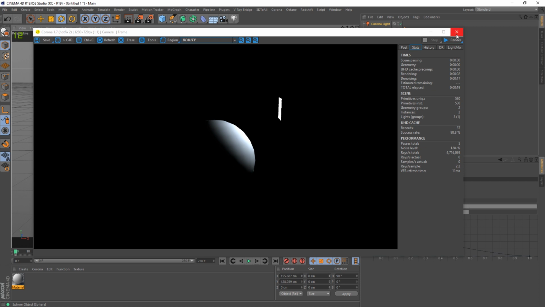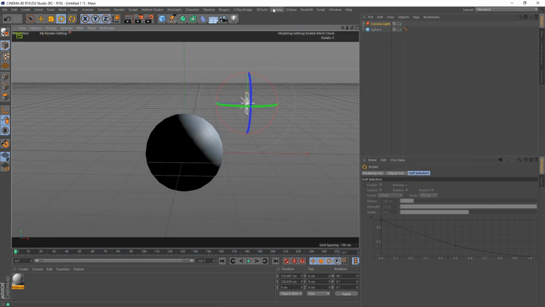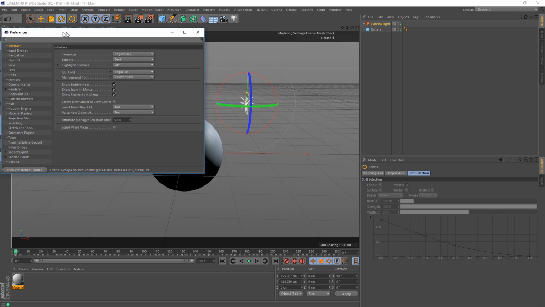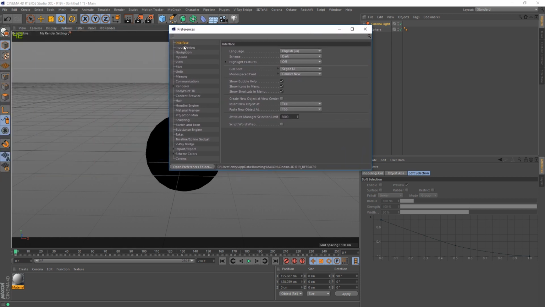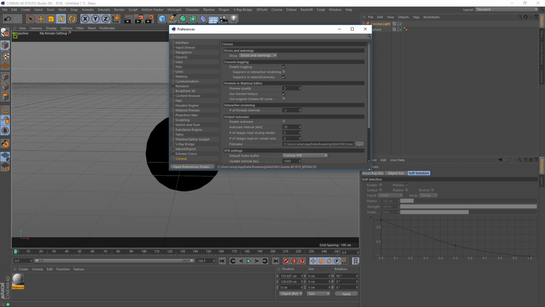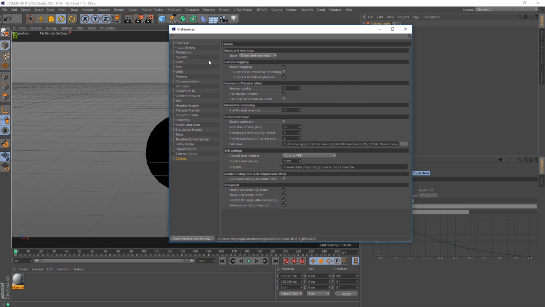So once you got there, you will see it's really annoying to go all the time in this Corona VFB. So what we want firstly is to go to preferences, and if we open them, you can see here that you have Corona preferences. You have a lot of options here.